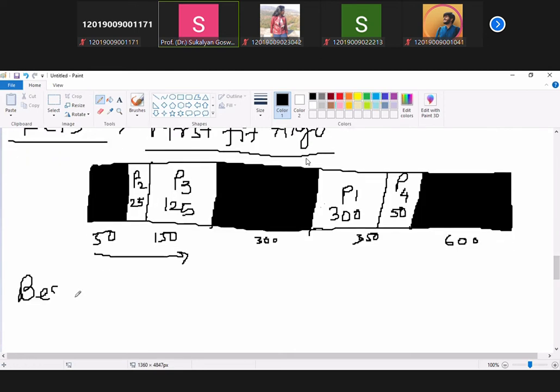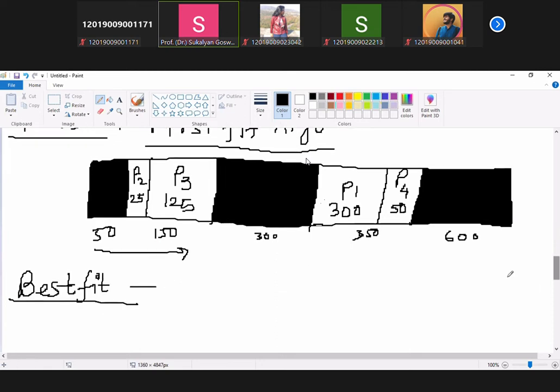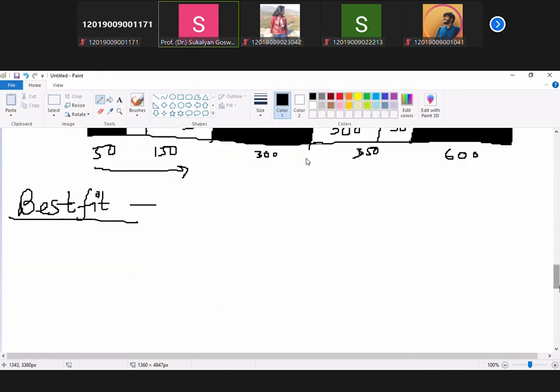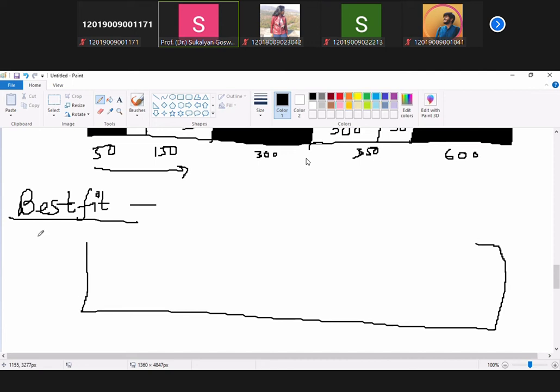Best fit. So first fit means you will start from your left hand side. Wherever you find an empty place, you will try to adjust your process if the size is less. Obviously 200 cannot be accommodated within 50 size space, right? So same address space.